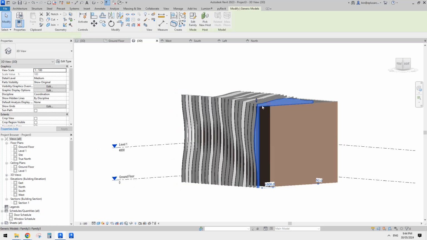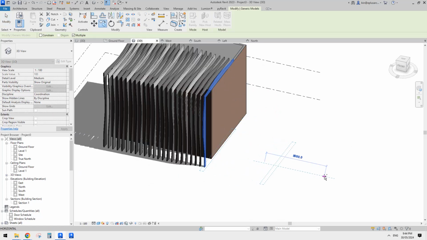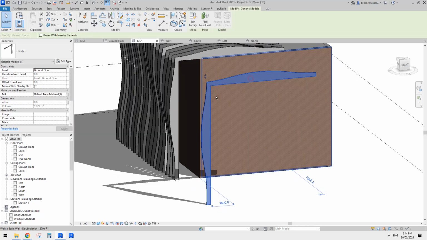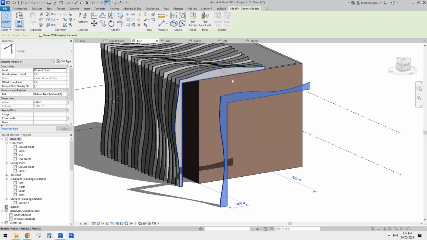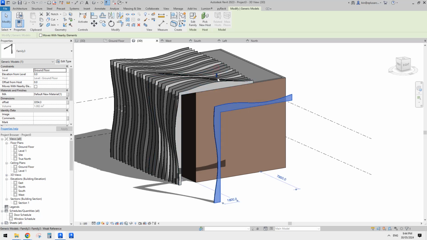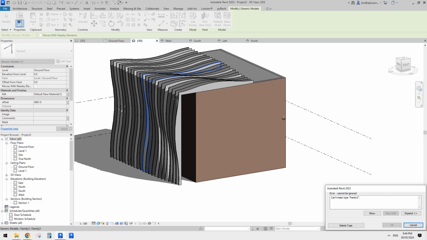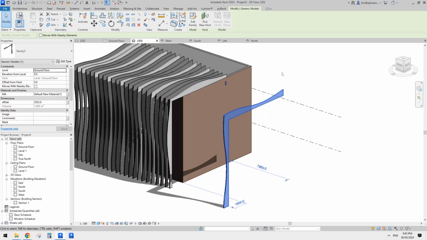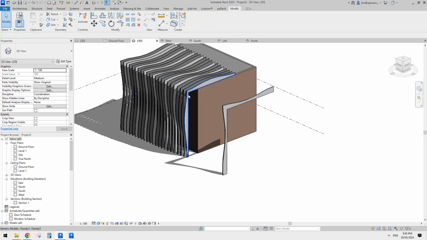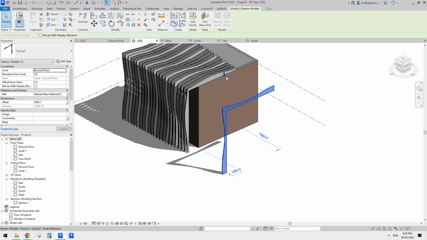So let me just copy one out. Okay, so this is one of the panels, and you can see when I drag this handle, it will change this. Oh yeah, not too much, be careful, slowly. So you can have a better idea, you don't need to type in a number and guess what the shape might look like.